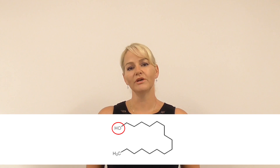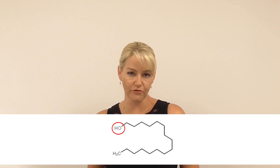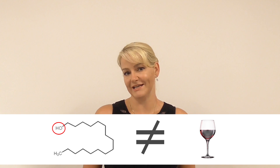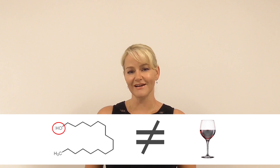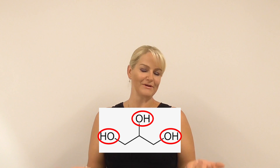Cetyl alcohol, by comparison, is a fatty alcohol — it's not the same thing. It's called cetyl alcohol because it has an OH group on the end of the hydrocarbon chain. To a chemist, this OH group is an alcohol functional group, but it is nothing like ethanol, which is the alcohol that gets consumed. Ethanol also has that alcohol functional group, but it's commonly referred to as alcohol — and that's where the confusion comes in when you've got a product whose INCI name is cetyl alcohol. A lot of consumers, if they're just reading an ingredients list, think they're somehow the same thing. They're not. Chemists use the word alcohol to talk about an OH group on the end of what may be, in cetyl alcohol's case, a hydrocarbon chain — so it's a fatty alcohol, nothing like ethanol. Interestingly, glycerin also has alcohol functional groups, yet its INCI name doesn't refer to that at all.